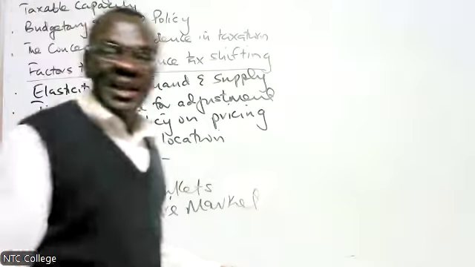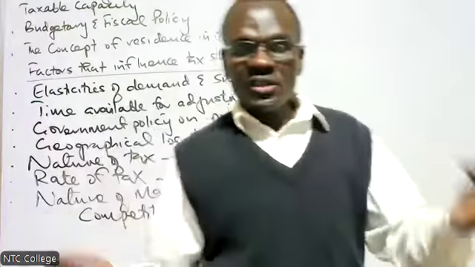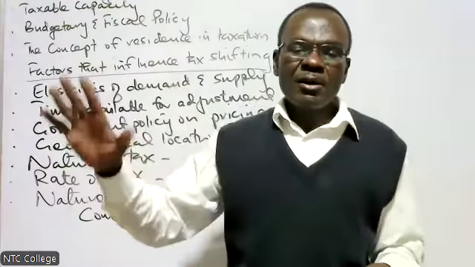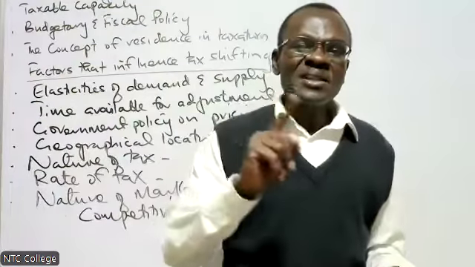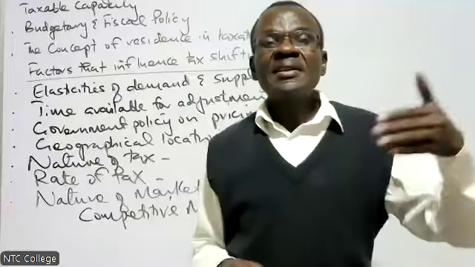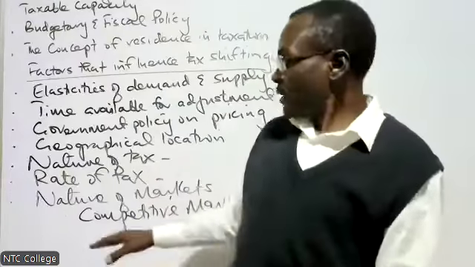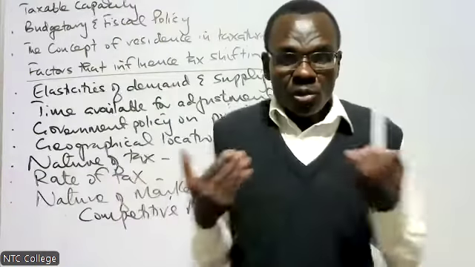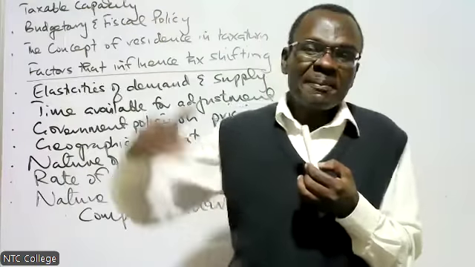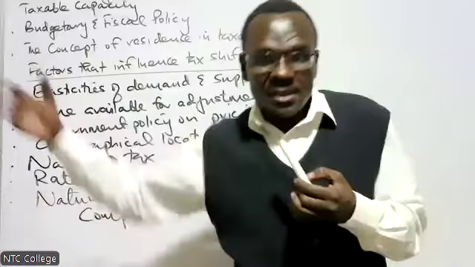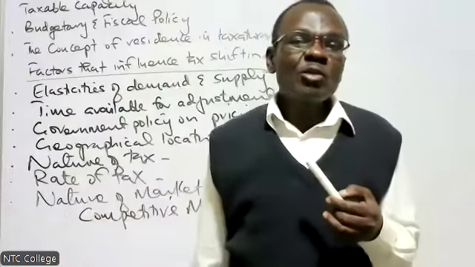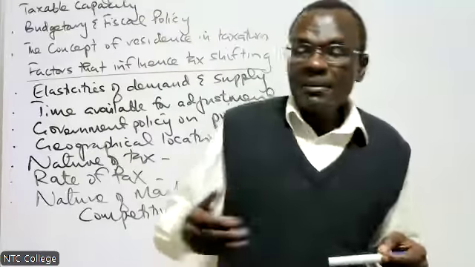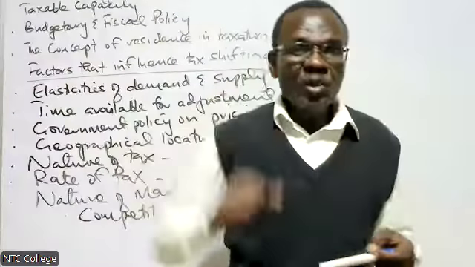So in a competitive market, the assumption, or what is expected, is that there is a large number of buyers and a large number of sellers. Now that's important because, with a large number of buyers and sellers, none of them can influence the market price. For example, the seller cannot withhold his commodity in the hope that the price will go up, because there are many other sellers. The buyer can also not insist on being given a certain price to buy, because there are many other buyers who are willing to buy.